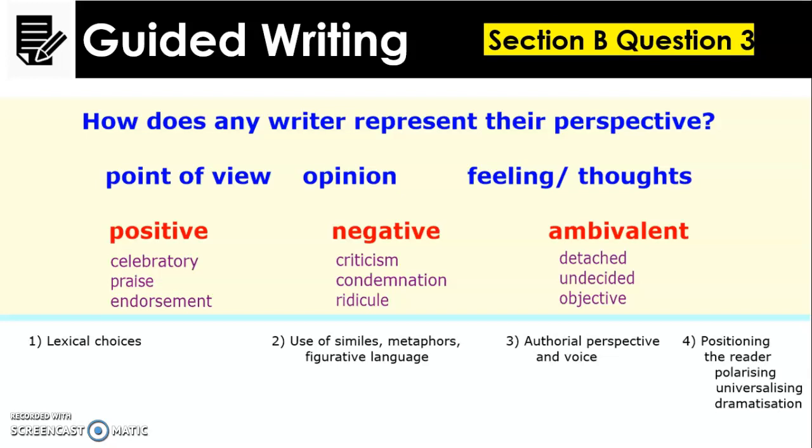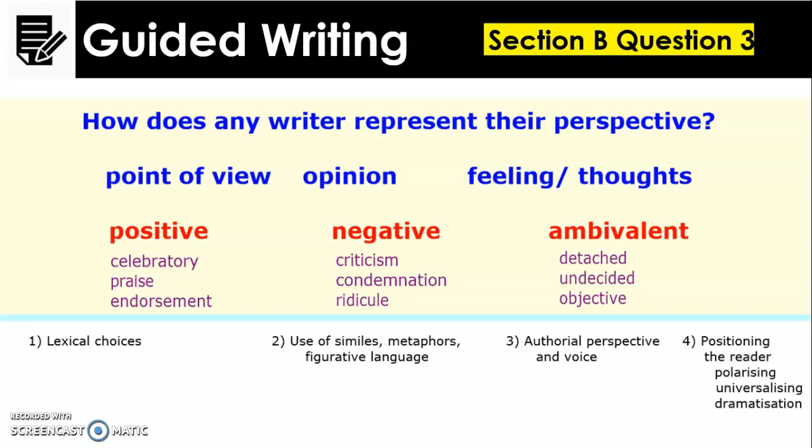Now, positive, negative, and ambivalent are in bright red because they're a warning. Going into an article looking for positive, negative, and ambivalent feelings, thoughts, and opinions is a really good starting point. But if you end up writing a whole essay that repeats, the writer feels positive, the writer feels positive, the writer feels positive, you've gone into danger zone territory. So underneath those, we want to build our own vocabulary for being able to unpack what it means to be positive, negative, or ambivalent in greater detail.